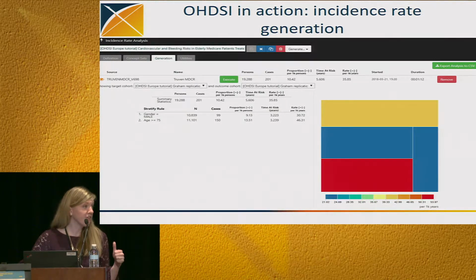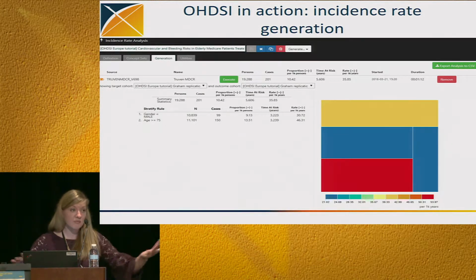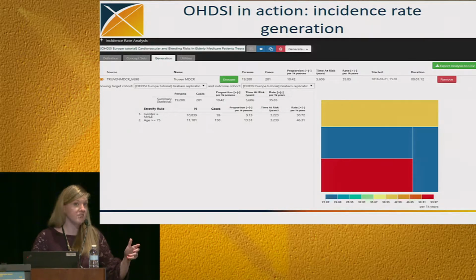I did the same thing for a comparator cohort for the same outcome in the same relative time at risk, and I could visualize that. And I could run that to my heart's delight on the data that I have. I could play around with different stratum. And that, to me, technology aside, and the fact that demo data is still pretty darn cool, right?